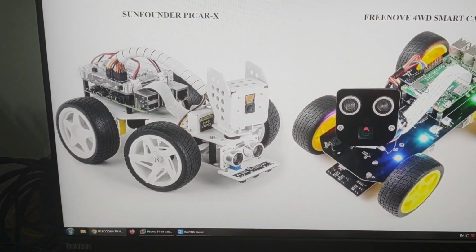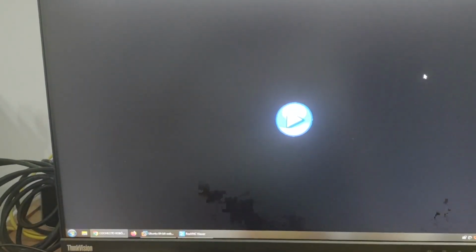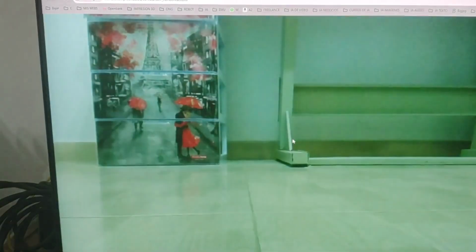If I go back to the same web page again, I'm going to try to access the other car as well. I access the first one, and it shows us the image, and it also shows us sound.